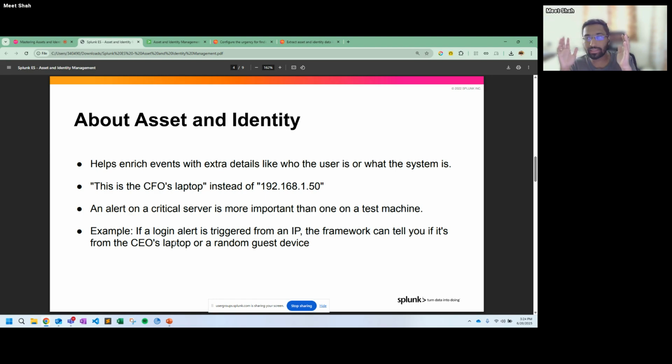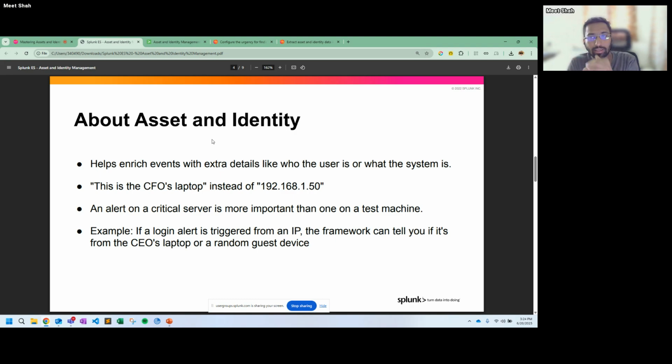Now, this can be two lookups, two different assets lookups in place, where one has the information about the IP address and host name, and the second lookup has the information about the host name and the owner detail. How ES can help is, it will merge based on the key field, which we'll also touch on in a minute, because the host is common between both lookups.